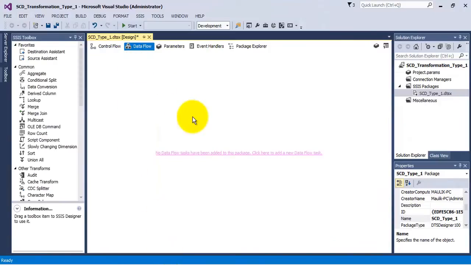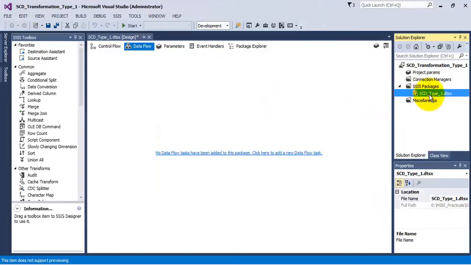Let us go to our SSIS package. We have named this package SCD_type_1. Now, if the dimensions are changing, then there are two ways to handle this situation. The first is when we get the data from the OLTP and directly update the same data on the data warehouse. That is called type 1 change, where we do not maintain a history about the old data that was there on the data warehouse.